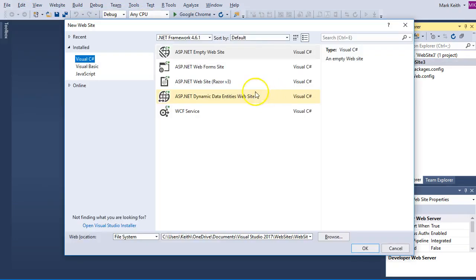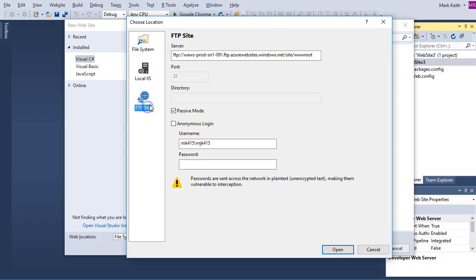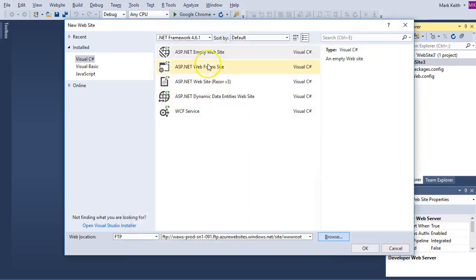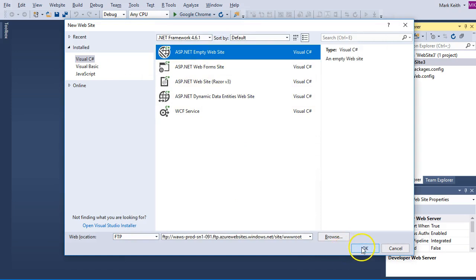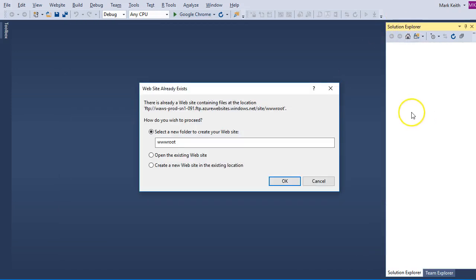New website. Let's overwrite that thing. Browse. No, not on the. Oh, yeah, FTP. There we go. Got that. Plug that one in. Open. And we're doing an empty website in C#. Perfect. Okay. So it should overwrite this one we made last time. There's already a site there. I have to proceed. Create a new website in the existing location.